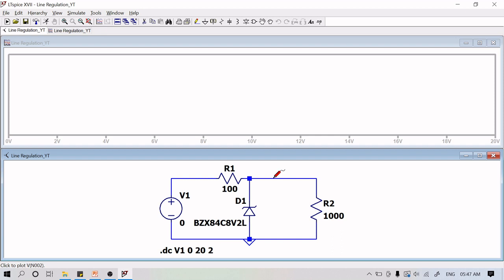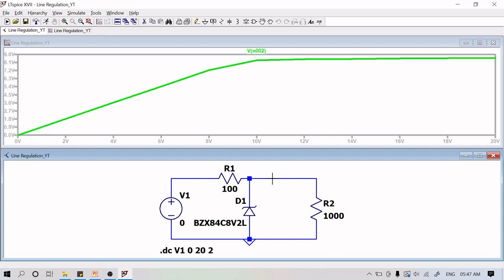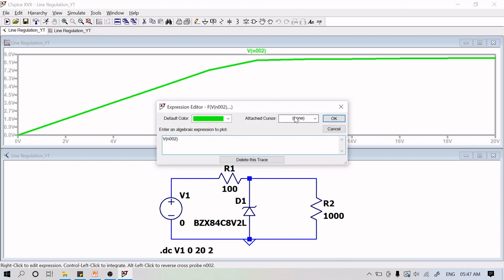So here you want to see your output. When you are seeing the output, you may wonder whether to keep the marker here or here. It is a single node, so you can keep it anywhere. See, this is a red color. When the red color is coming, it says that the LTspice marker is measuring the voltage. So you can see here the variation of your input voltage, and this is your output voltage. From here only I have taken some specified values. For your understanding I have taken two values and explained them in the slide.